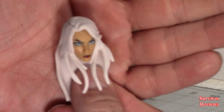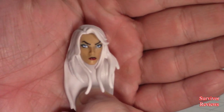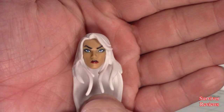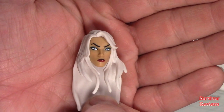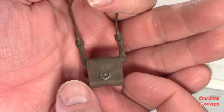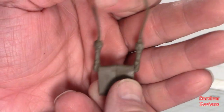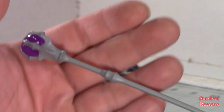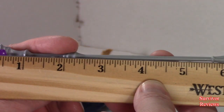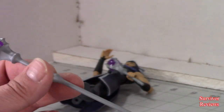We get the head here, which is actually pretty well done. That's a really good face sculpt, if you look at it — really nice, actually. We get this purse thingy, which has a little bit of paint detail on it, some sculpted detail. And we get this thing right here, which has the jewel on it, and it's coming in at approximately six inches long. So yeah, that's the accessories.